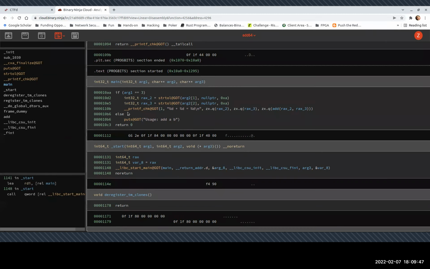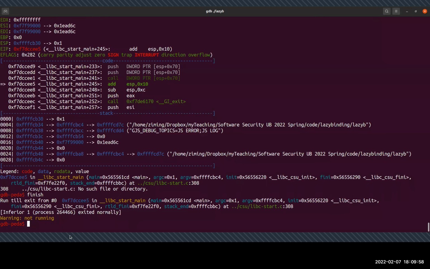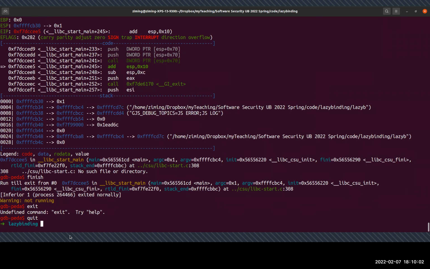So this is not generated by source code. This is the tool generated this C-like code from our disassembly. Okay, but you can see it's quite similar to our C code already.